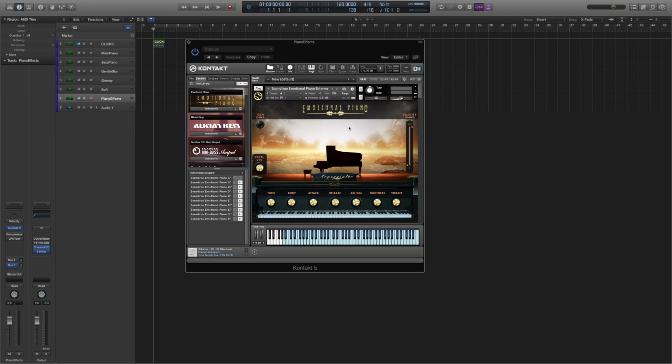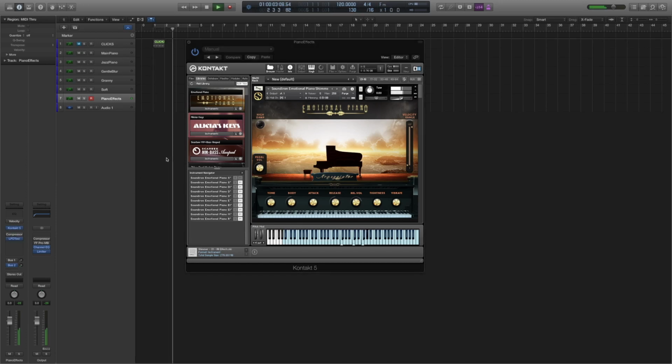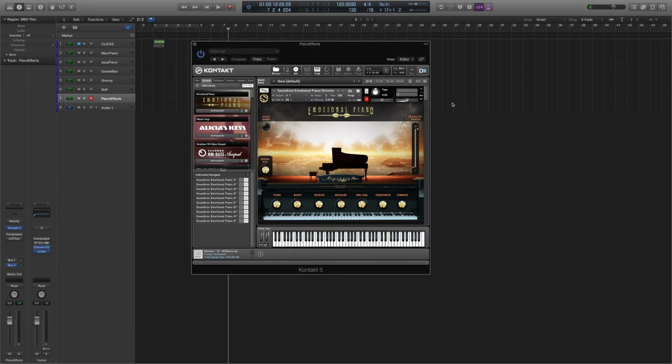So let's have a look at some of these. Let's add an LFO with this. Again, really neat stuff to find in a piano library.